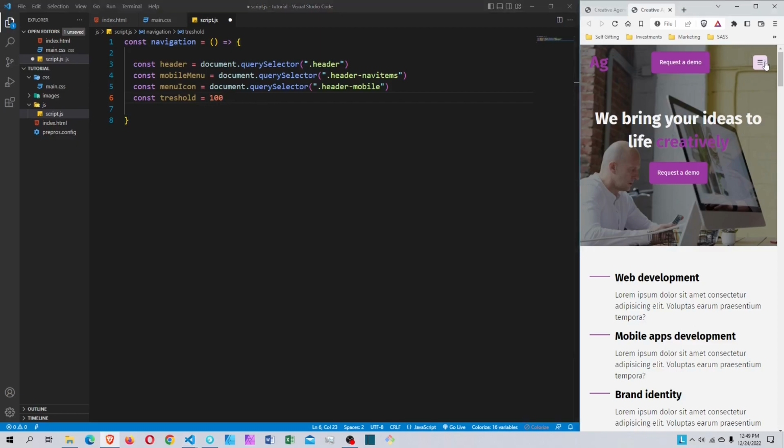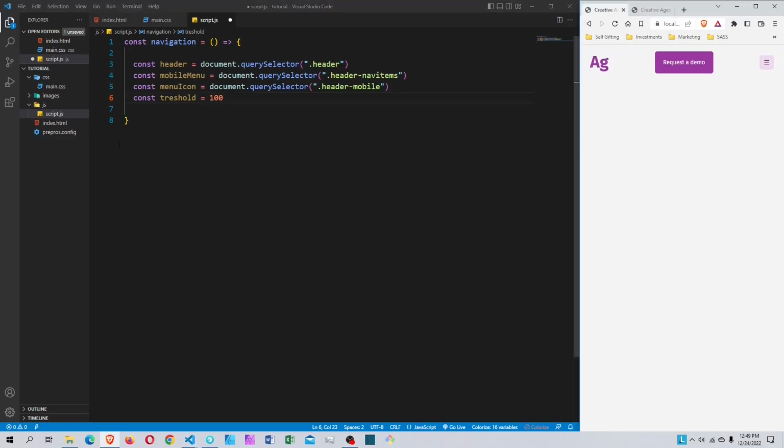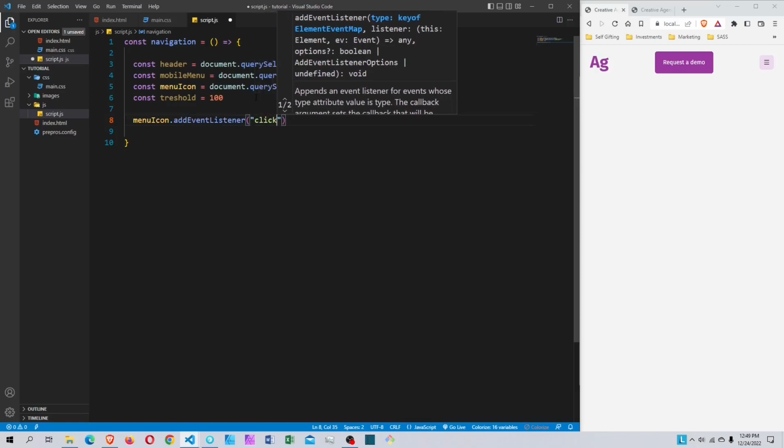Now we're going to work on this first. So down here, create a menu icon, add event listener, and listen to click. Then we're going to run a function.